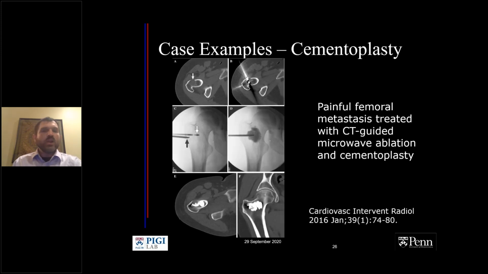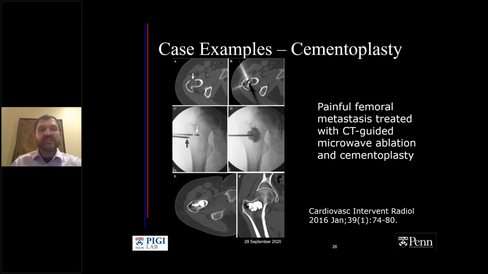But just like you can do it in the spine, you can do that in any bone. I do it most commonly in the pelvis, because in lung cancer, it's very common to get painful metastases in the pelvis, also in prostate cancer. And so you can both treat the tumor directly as well as stabilize that bone so that they're at less risk of going on and getting pathological fractures. Also, if they have pathological fractures, use of that cement can help to stabilize those bone-bone interfaces where those pathological fractures are so that they're not as painful for the patients.